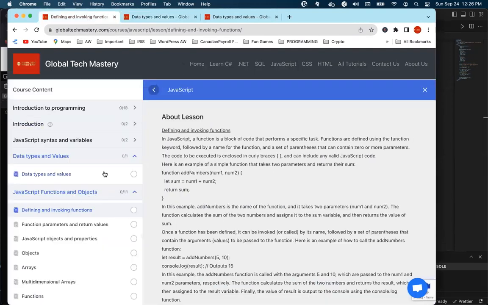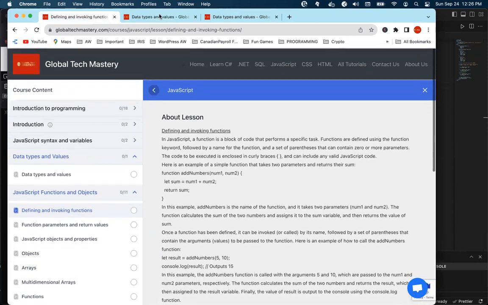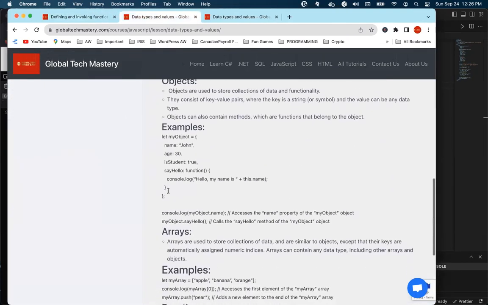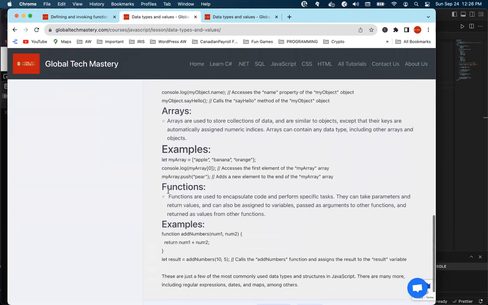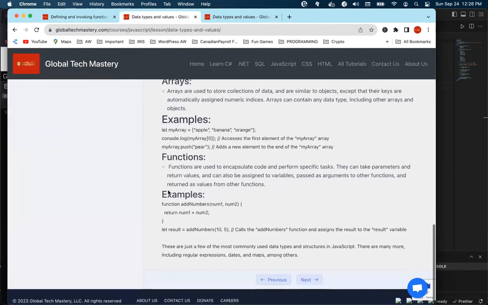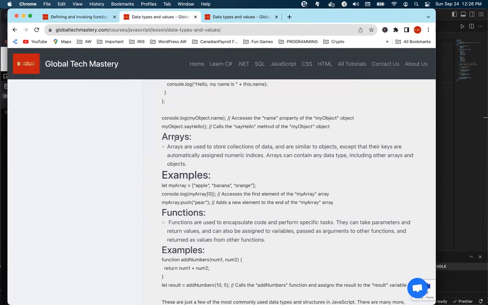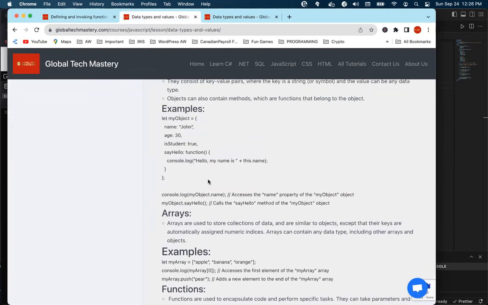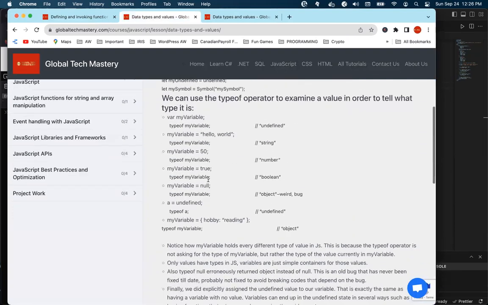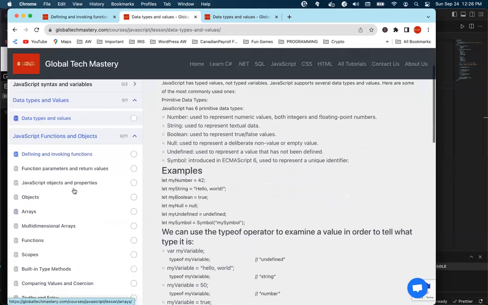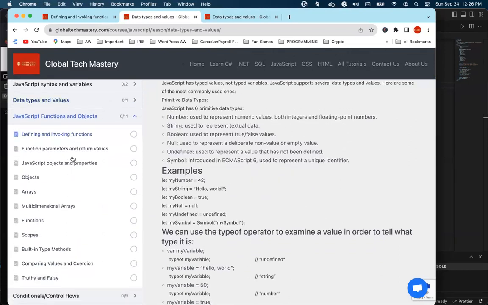Okay, so we are done with data types, and the notes are here. You can read it. There's one beautiful project that we can do right now, but I believe it will be better for us to finish with arrays and functions and all of that before we start doing the project. So I'll just continue to the next lesson over here, since we still have some time.